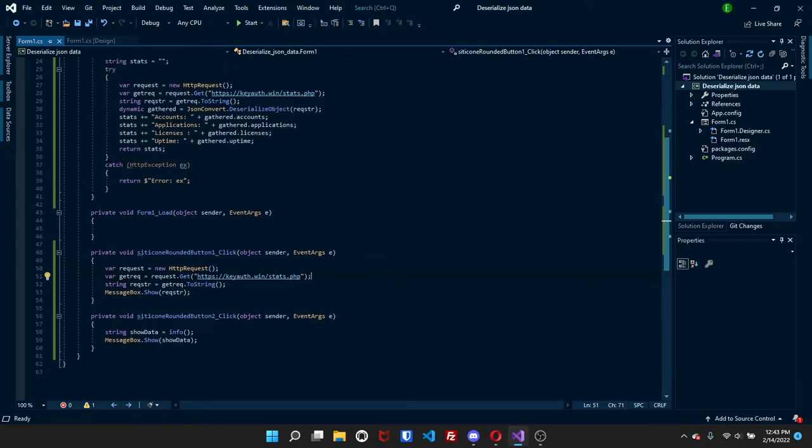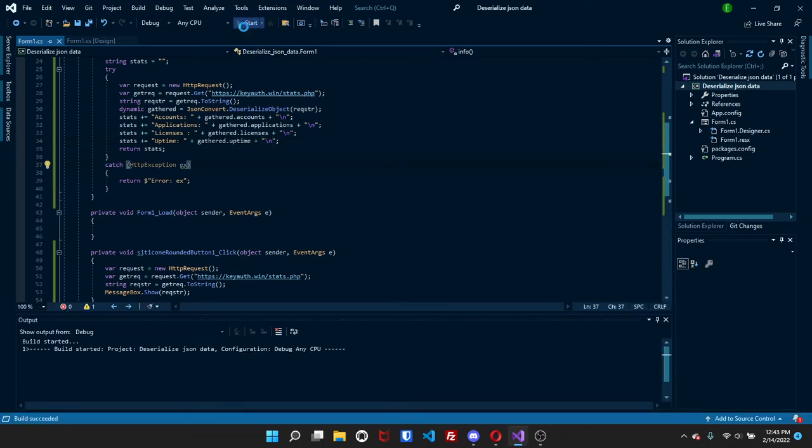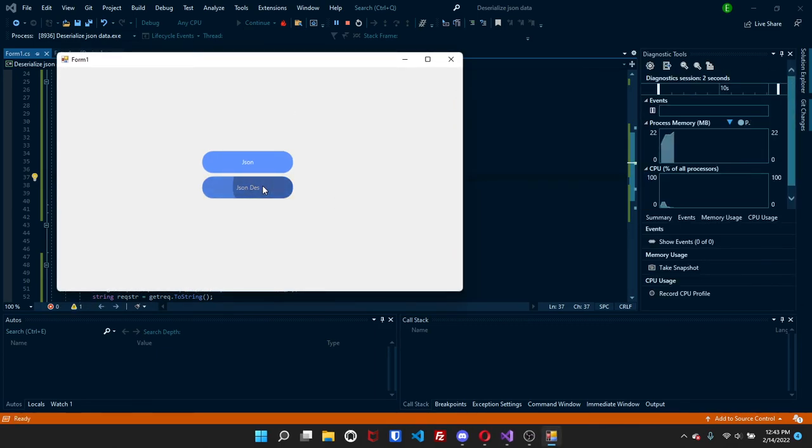Now obviously you can always do more in here. Like if you wanted to, you can do plus, and then it will make a new line for you, so it's not all cluttered. I'll just show you really quick, just in case you don't know what I mean. If I go ahead and run it again, and then click on the deserialization, here it lists it better instead of being horizontal. But again, it's really simple to set up.